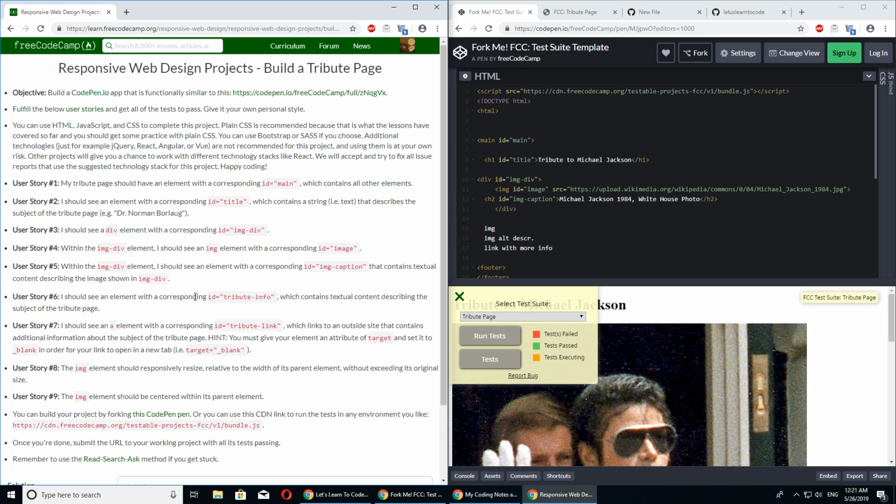I should see an element with a corresponding ID tribute info which contains textual content describing the subject of the tribute page. What? I'm kind of confused. So we have so many. Okay, let's check the example here.